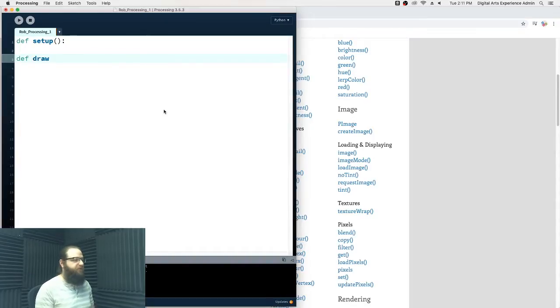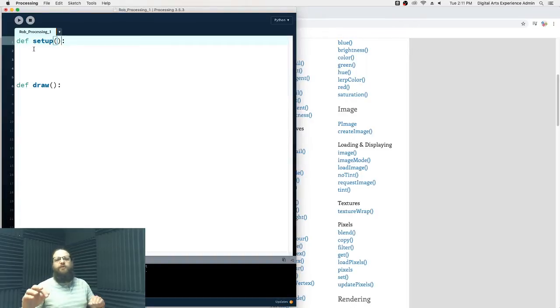It would be def loop if we were using Arduino, which the Arduino programming environment looks just like this, and I always get the two mixed up as I work back and forth. So I'm going to write some code in here in a minute just to show you how this all works. But think about it like this. This setup and draw function are built in, but basically their role is the setup function sets up.